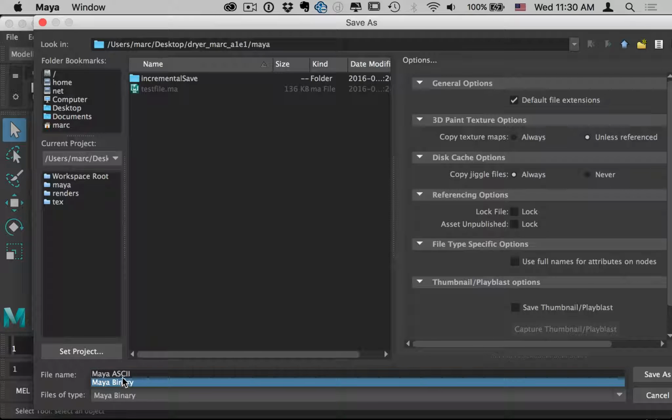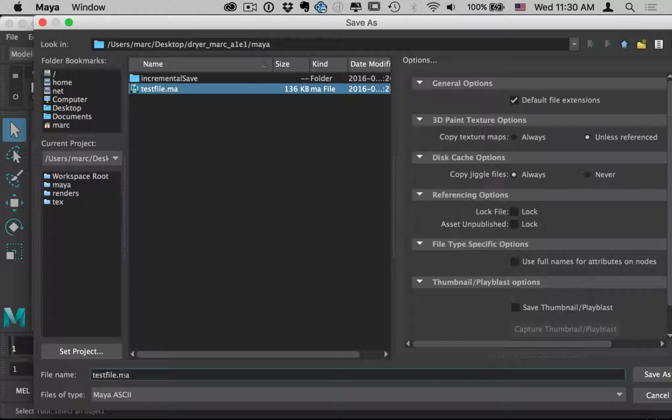So you'll have a .ma file. All that means is that it's written in plain language. It's sort of plain language. It's the coding language used in Maya, but you can open it up and read it in a text file. And if something goes really wrong, sometimes you can fix it that way. But the Maya binary is written more in machine language, so it's indecipherable. If you save it as an MB, it's not the end of the world. It doesn't matter, but in future, save as MA.